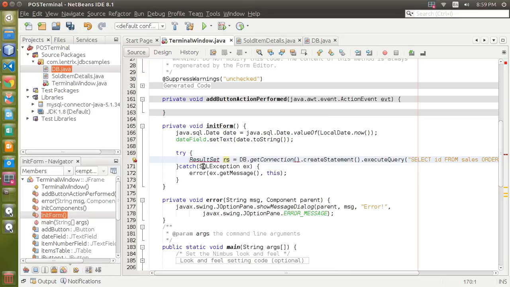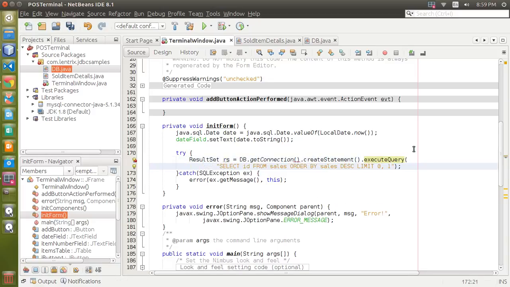And the result set will have to be imported. Control Shift I once again, and there you go. Let's bump this down.